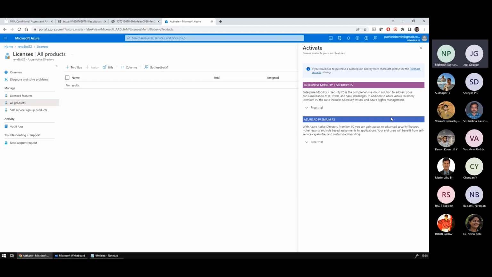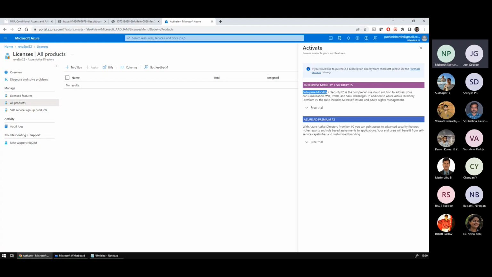Now there are two types of licenses available, E5 license and P2 license. Now, if you purchase E5 license, you will get MDM, mobile device management. You know, MDM, right? Mobile device manager from SOTI, VMware AirWatch. Like that, you will get mobile device manager for E5 license, where you can implement solutions like bring your own device.